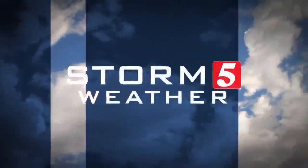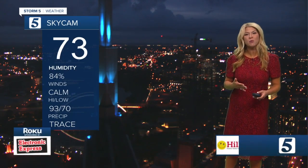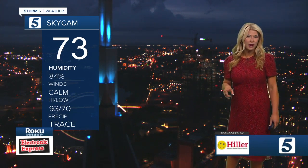So nice seeing all that green on your map, but if you want to have green grass and your vegetables to thrive, you got to have some rain. Some of you've had some hit and miss showers, but we're looking at more widespread activity as we go throughout today and even overnight.